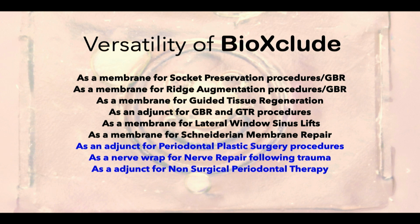Mm-hmm. One of the things that I do quite a bit, which doesn't often show in cases because we don't usually take a photo of this, but I do this even with my collagen membranes, is I'll take some wet gauze and have the patient gently bite on it. That should take care of that problem. You don't want to do that before you suture because with this membrane it'll come right out. But after I get my suture in, I'll put a little bit of compression with wet gauze, and that tends to lower that bone to the occlusal crest.